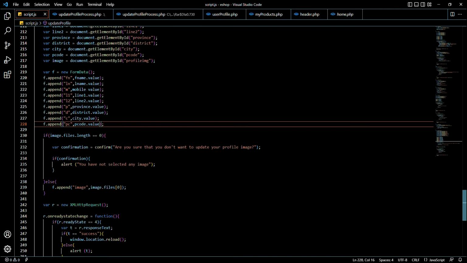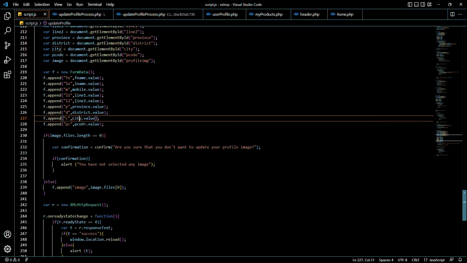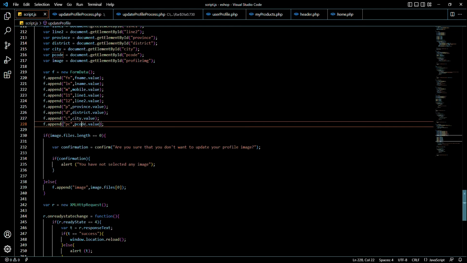So here our first name, our last name, our mobile, our line 1, line 2, province, district, city, and postal code values are added to this form.